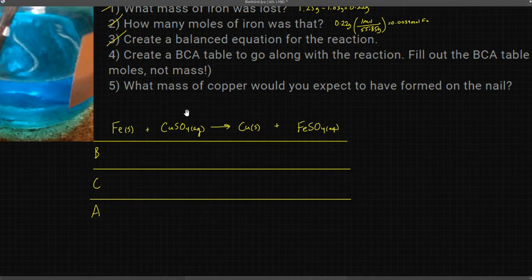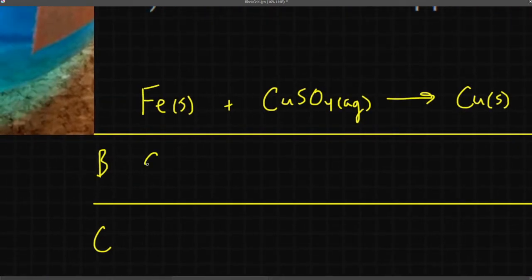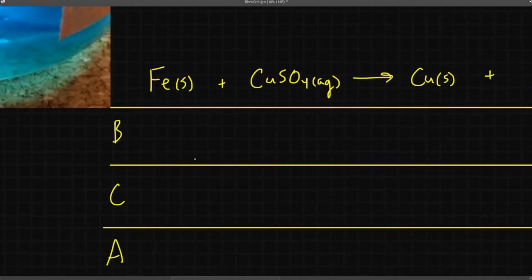Well, one thing I know is before the reaction, actually, I don't know exactly how much iron I had. We didn't do the whole nail. Tell you what, if you put the whole nail in here, you will get some amount. But the thing is we don't actually know how many moles of iron there were in that nail. At least I haven't calculated it.